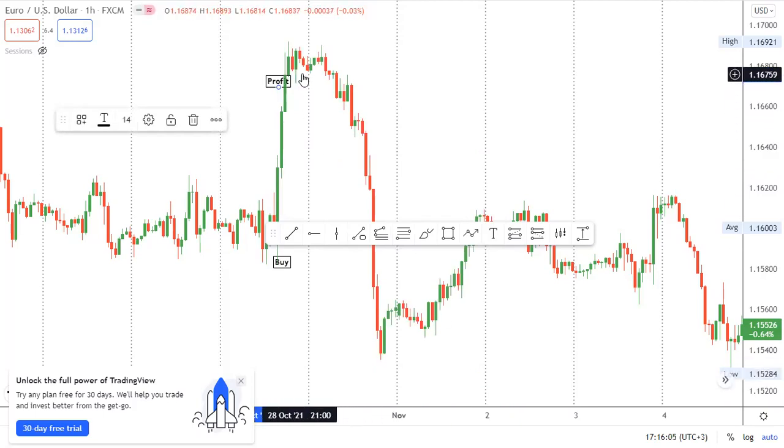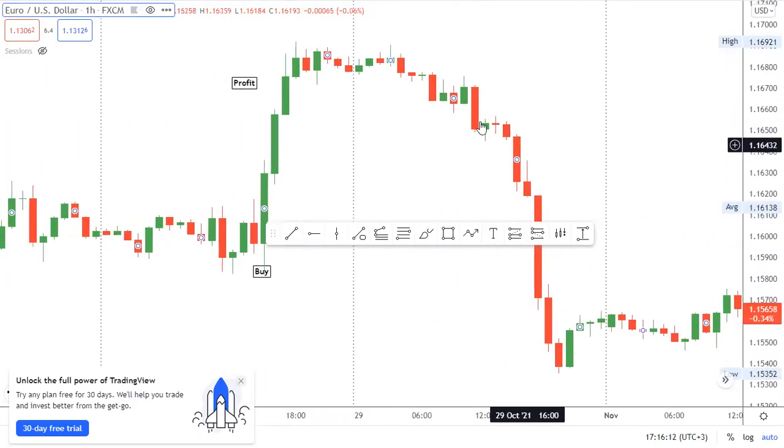And now when we have seen this kind of consolidation, we'll be likely to be asking what is wrong with this pair. Why is this pair consolidating? That is when we'll go to see how the economy of the euro is, and how the economy of the dollar is. If the economy of the dollar is strong and the economy of the euro is not behaving very well, the dollar will be very strong compared to the euro. Meaning what will happen? The value of the euro at that time will drop, so that you will be exchanging a euro at a lower price compared to this place. You see? Because the dollar will become strong, you will not be requiring too many dollars to buy 1 euro.